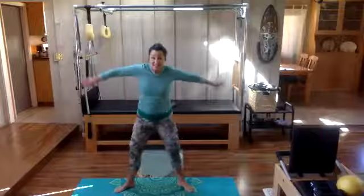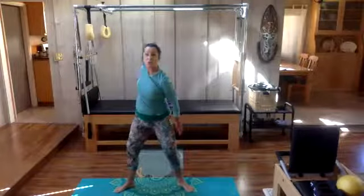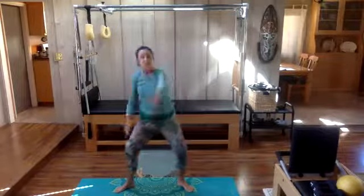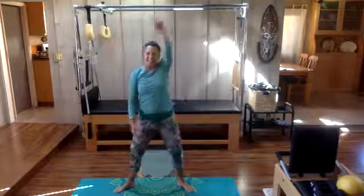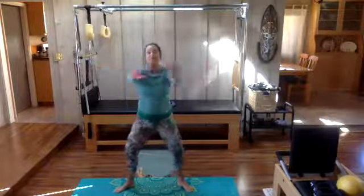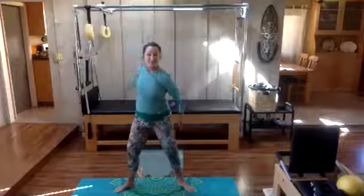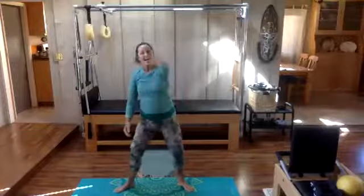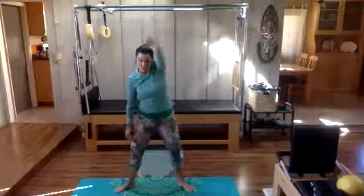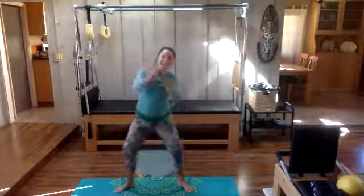Good. Now we're going to add in the breaststroke, and then we're going to do the backstroke. It's not a real backstroke, but arms go back when we're done. Good. And then they go forward and forward. Back to breast, breast and breast. Swimming on this beautiful day. Backstroke. Back and back and back once more. Now forward, forward, forward. Back to breast. Last part. Breaststroke.